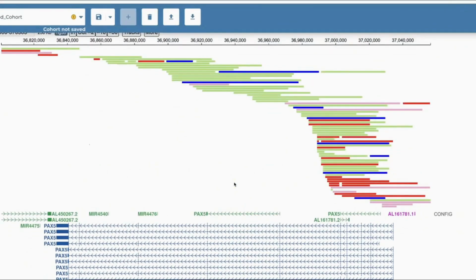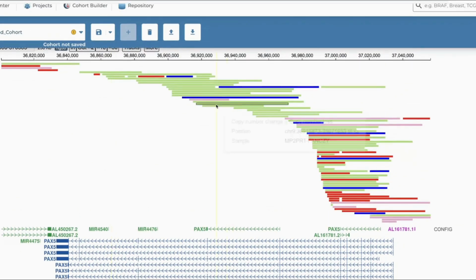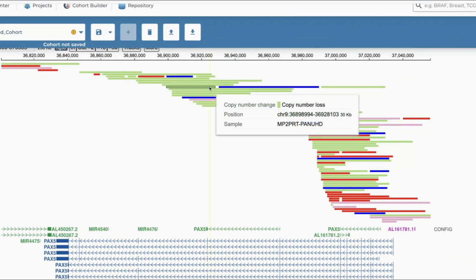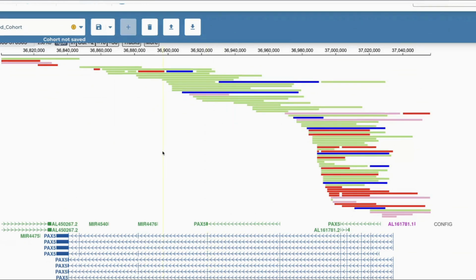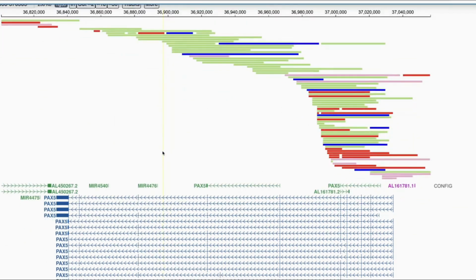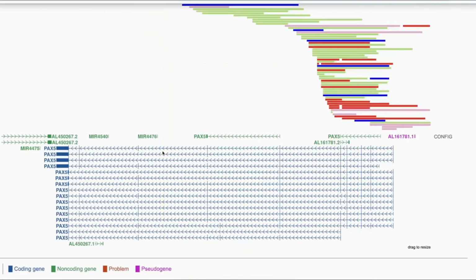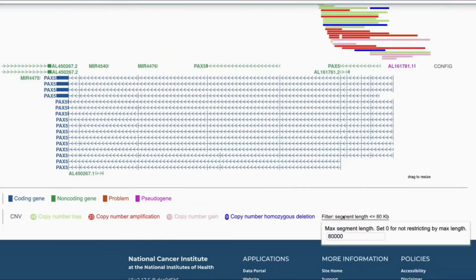So now you see, as indicated on the left by these labels, the number of CNV segments has been reduced to only 90 segments, and there are 76 cases. It also shows that some cases have multiple CNV segments. It's better seen that this case has multiple CNV segments from this region. So now I will relax the cutoff from 80 kilobases to 200 kilobases.